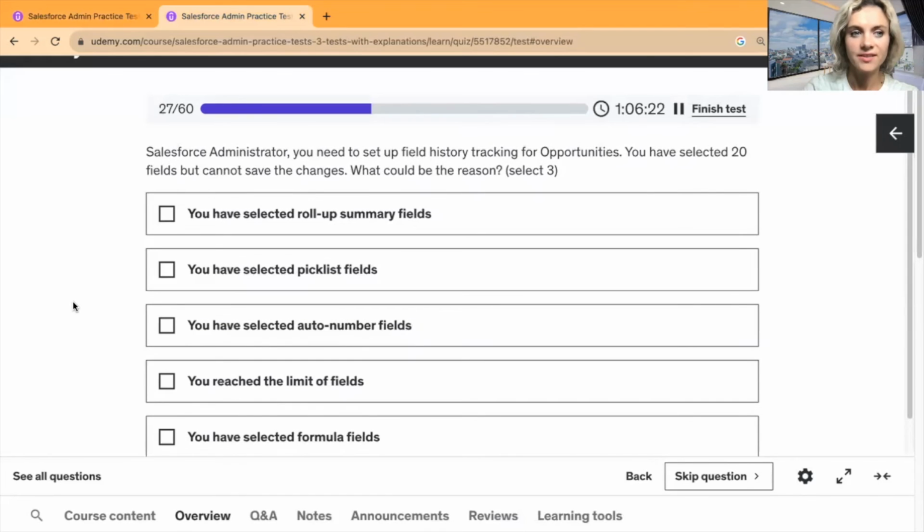And the right answers here will be: you have selected roll-up summary fields, you have selected auto number fields, and you have selected formula fields.